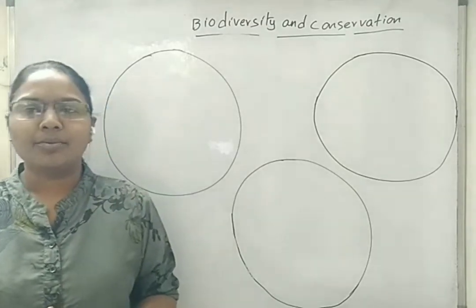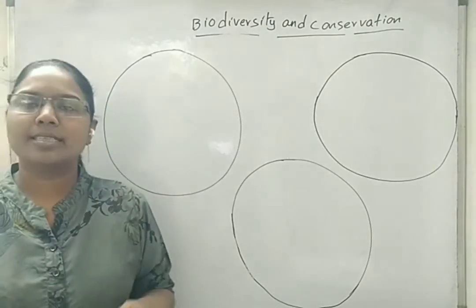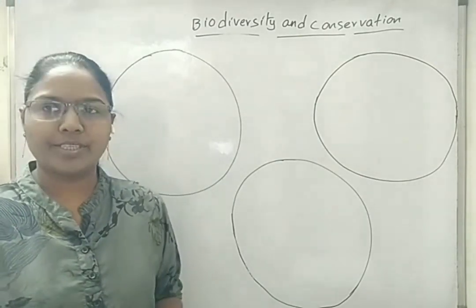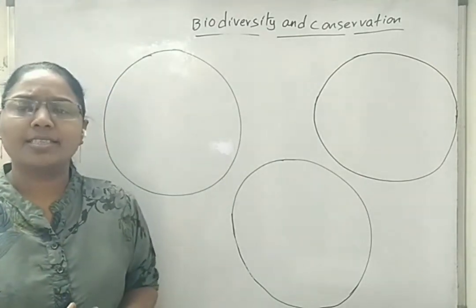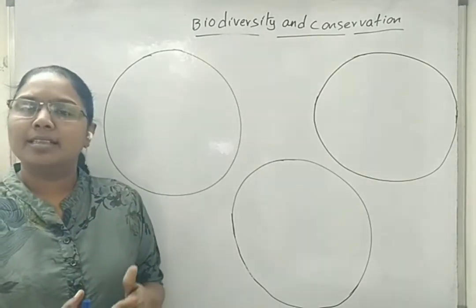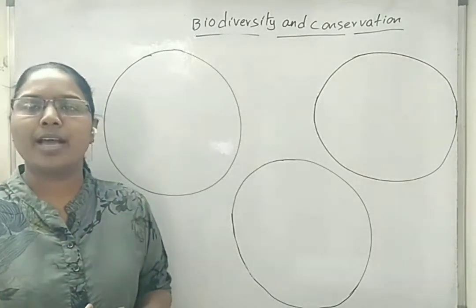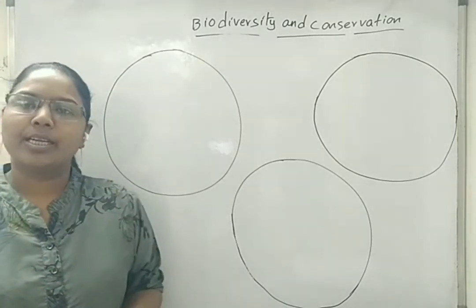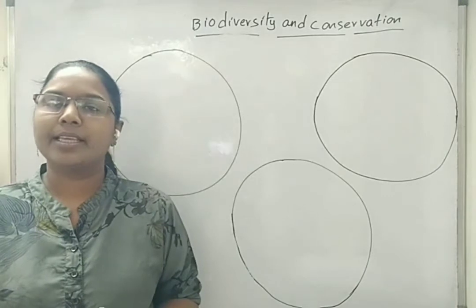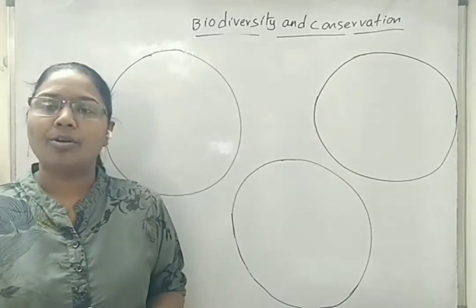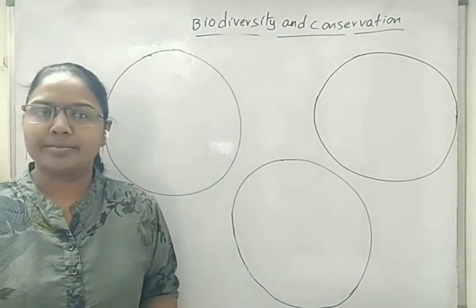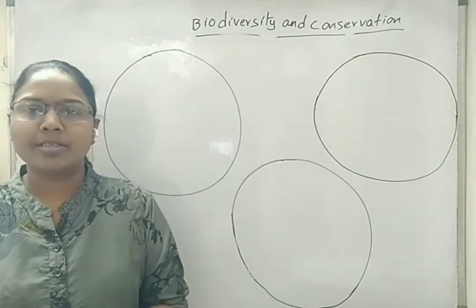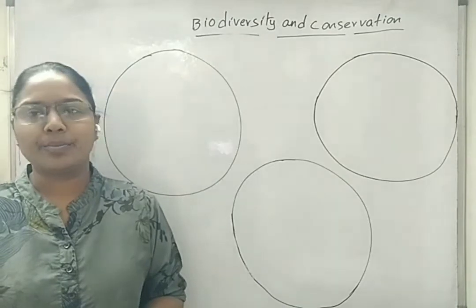Hello students, now we will start with a new topic that is about circular charts or pie charts under biodiversity and conservation. What are these charts representing? They represent the percentages of types of animals and also types of plants that are distributed. We know that according to Robert May, there are 7 million living organisms worldwide. Out of these, 70% are animals and 22% are plants.